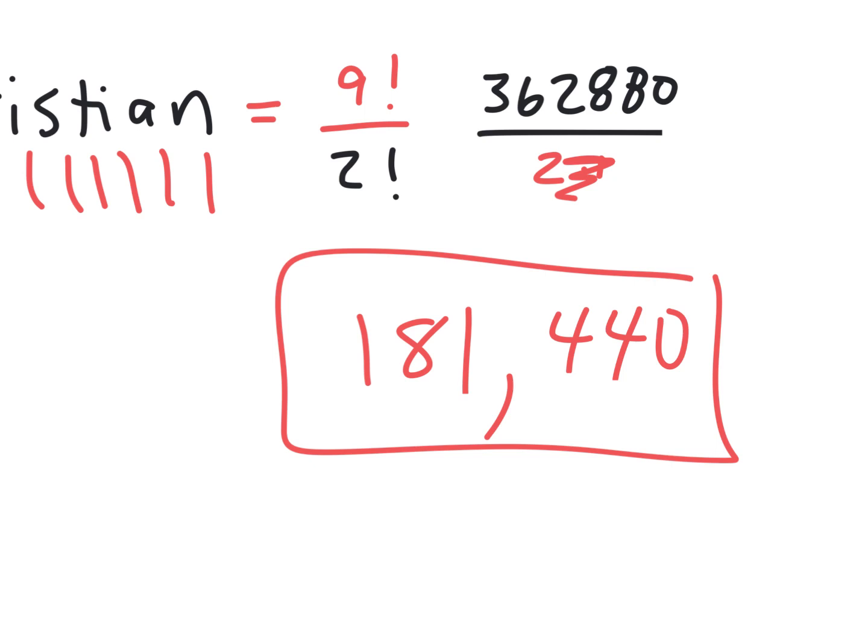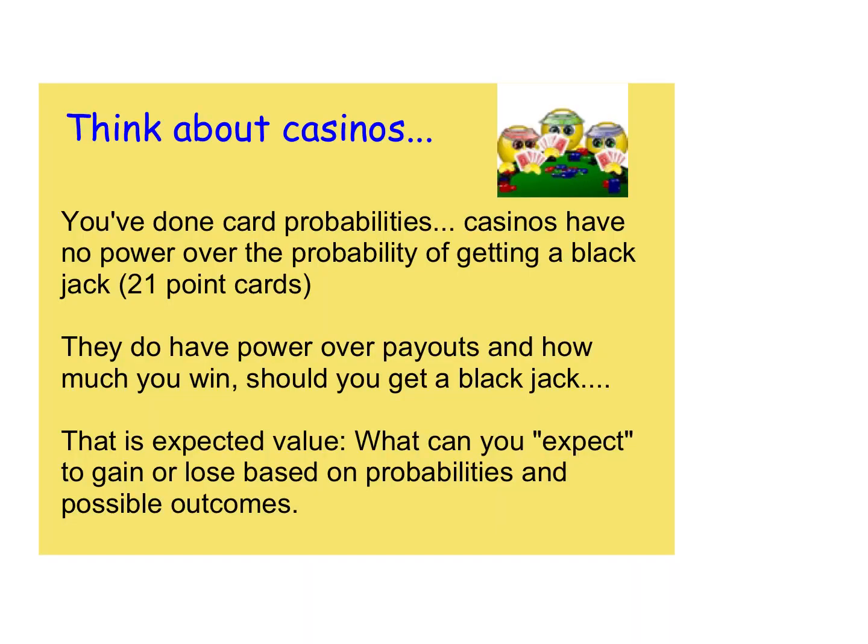Okay. Now the last thing, last method. And after I teach you this, all I got to do for the rest of today and tomorrow is review everything, and then the test is Friday. Okay. So here's the last kind of problem, and it is about casinos? No, it's about expected value.